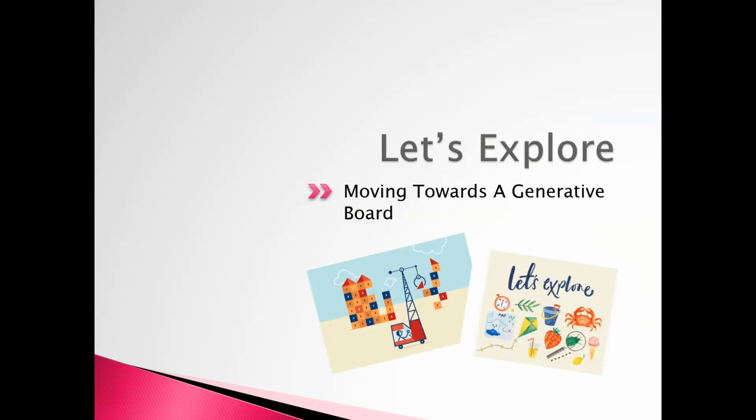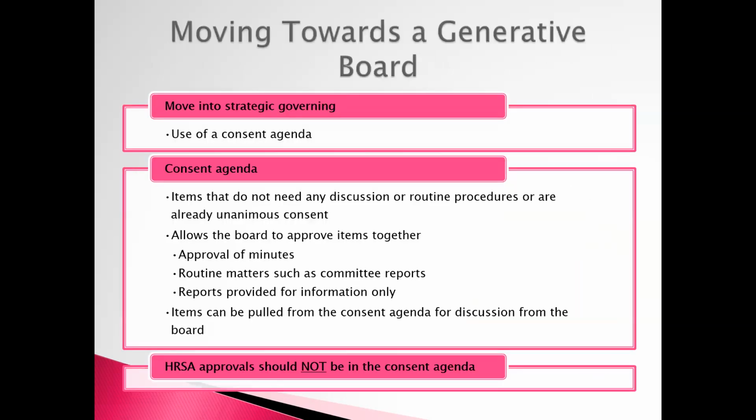So let's explore a little bit. How do we move towards a generative board? Well, one, we can try and use a consent agenda. Essentially, a consent agenda is where items that do not need any discussion, or are routine procedures, or are already a unanimous consent can be put together under one motion.